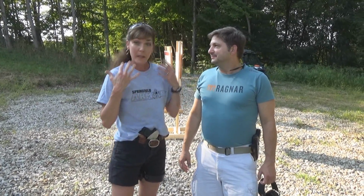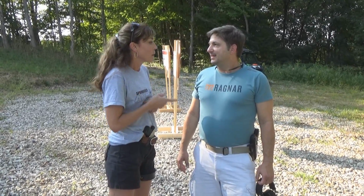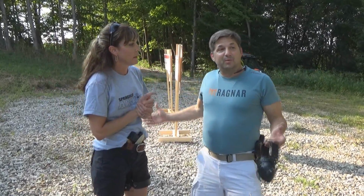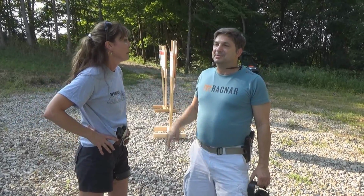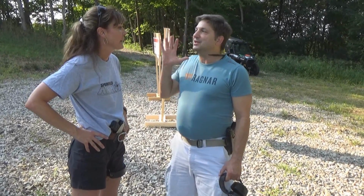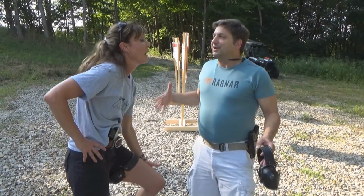But essentially what we're trying to show you with this exercise is that we want to get physically exhausted, even though that wasn't exhausting, but you get the idea. Mental distractions, with some extra noise. And the last one, train to open up your peripheral. We didn't do it here, but you could do something as simple as a little remote control car with a helium balloon, and just roll it out and roll it back and see if they notice that while they're shooting. Most people, the first time or so, won't, but once they start looking for it, they will.